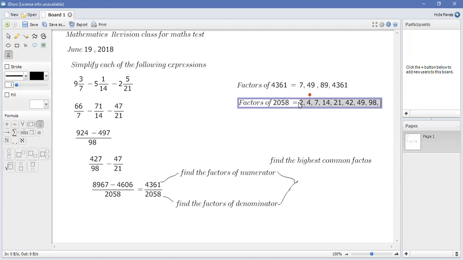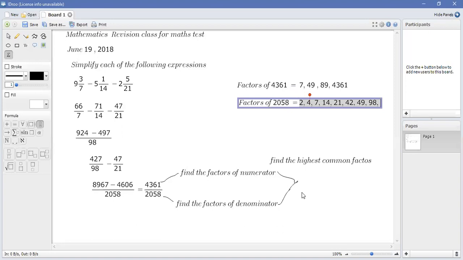All right, we can stop at the 98. You know why we can stop at 98? Because you want to find the highest common factor, so you can divide it through. Because remember, when you find the highest common factor, you're going to use it to divide both of them to break it down to its lowest term. You got that?